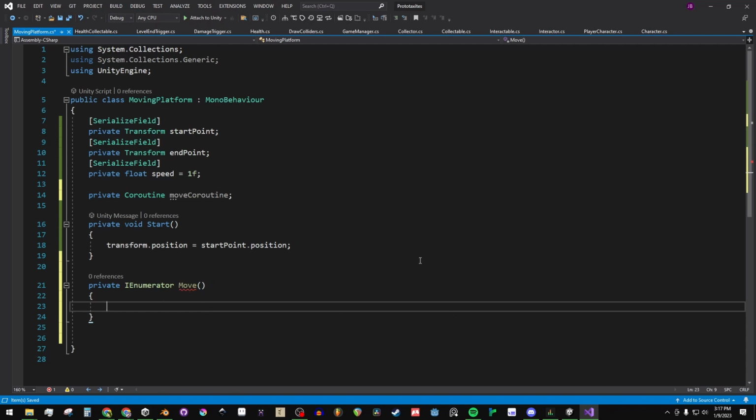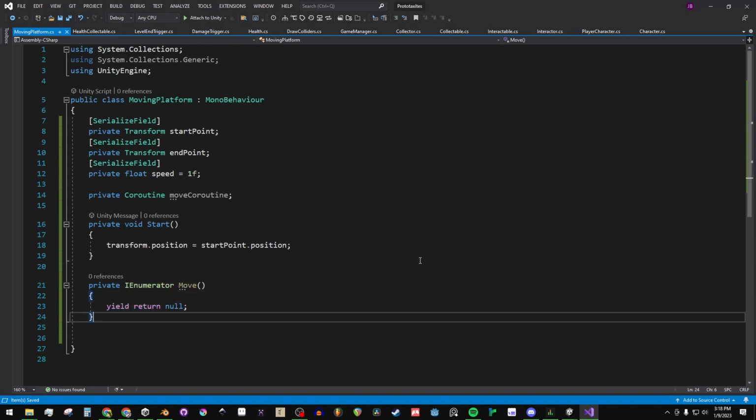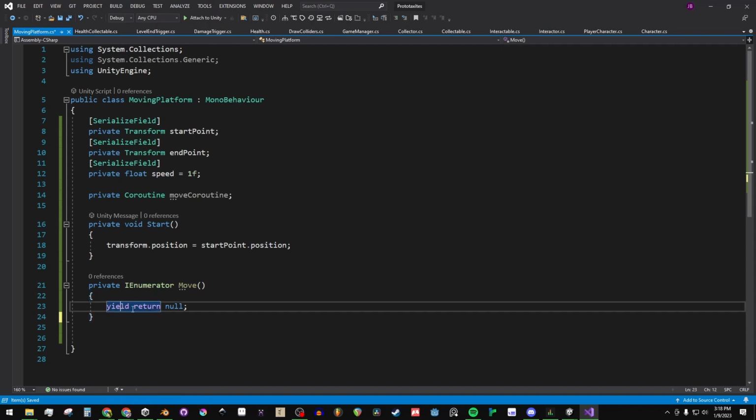So the simplest thing that we can wait for is null, which will basically just wait till the next frame to run it again. So we say yield return null. When we kick off this function, it will wait a frame and then end the function. We need it to yield something, otherwise this won't work at all.